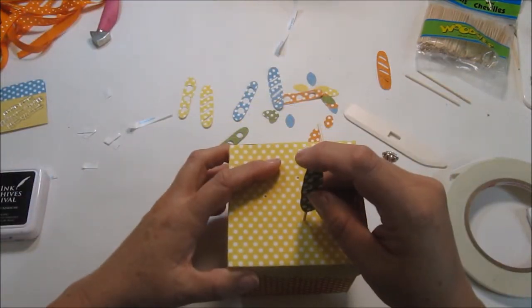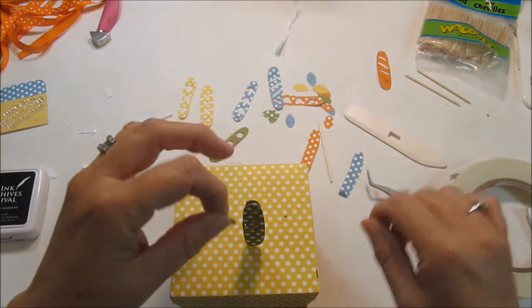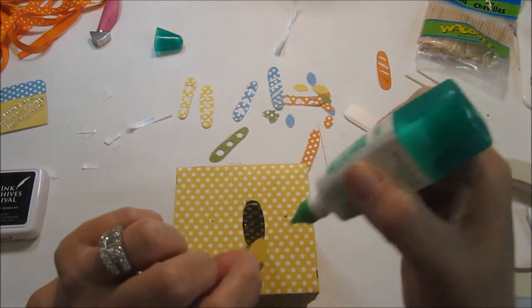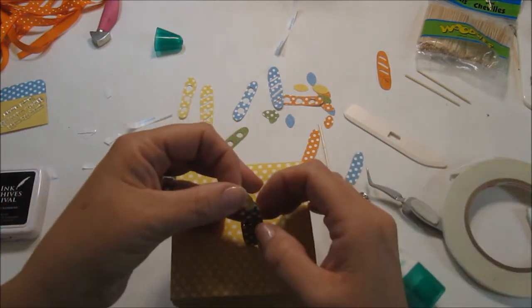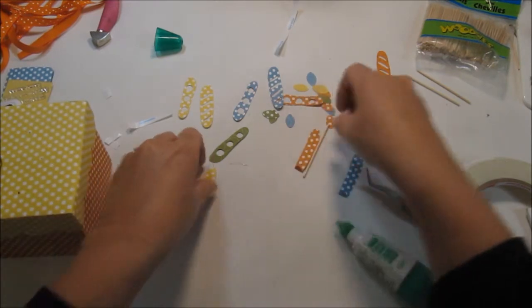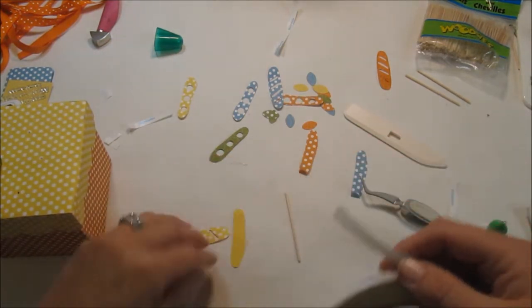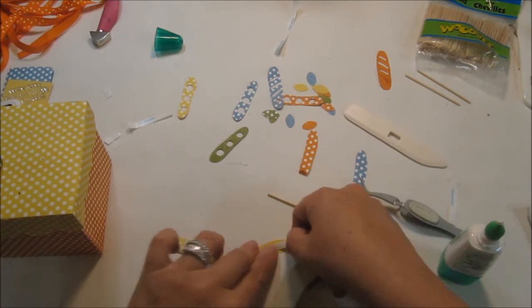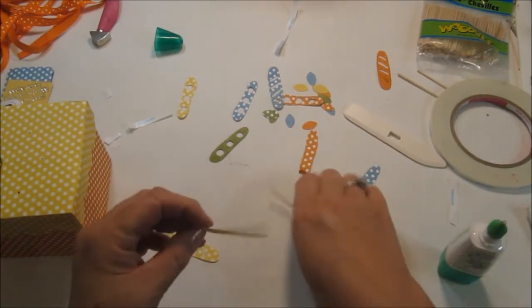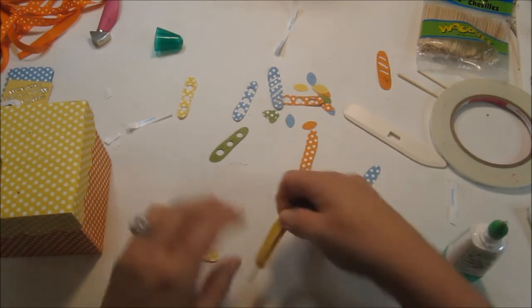We're going to use a yellow candle light tip here and glue that on — a little bit too much glue, I'll tilt it to the side and let it start drying on its own. I got those little mini dowels at Michael's, but Joann's would have them too, or Beverly's, or maybe even Hobby Lobby — though I don't have any Hobby Lobby's close to me, they're like an hour and a half away. I want to make it so the doweling stays down here so I can slide it inside the box.